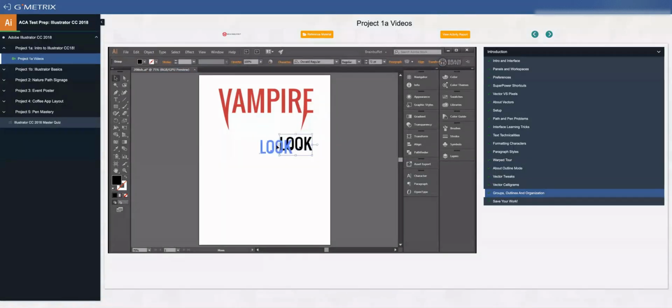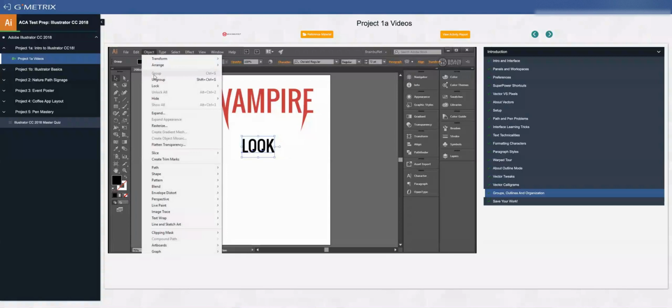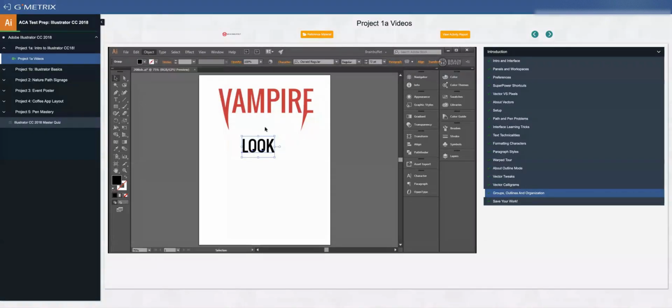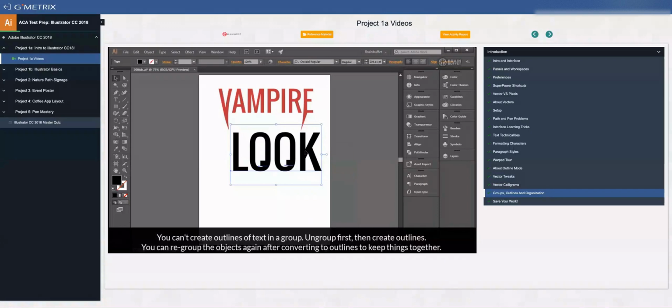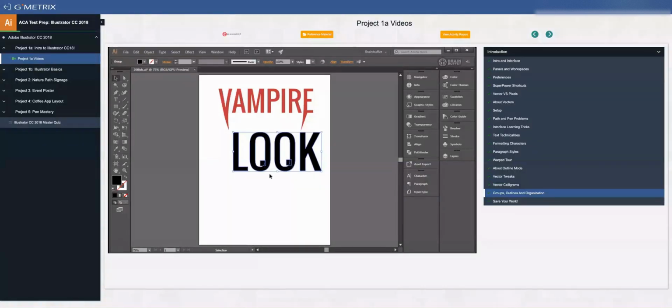See that? To break apart a group, what I can do is just go back up to Object and choose Ungroup. All right, which is not what I want to do right now, but just so you guys know how to do it. And as I expand it, you can see that my text is even expanding the size of all of the objects together. I can also right click, and you see how, because I have more than one object, more than just text here, I can't do that option of creating outlines of these objects. So if I do ungroup, now I've got create outlines. And that created outlines, as you can see, of all of them, right? Even my little weird square periods there.